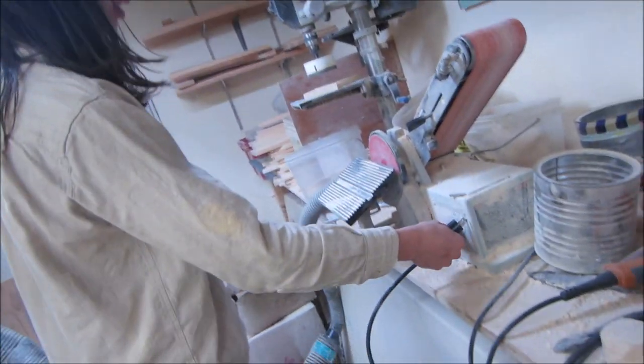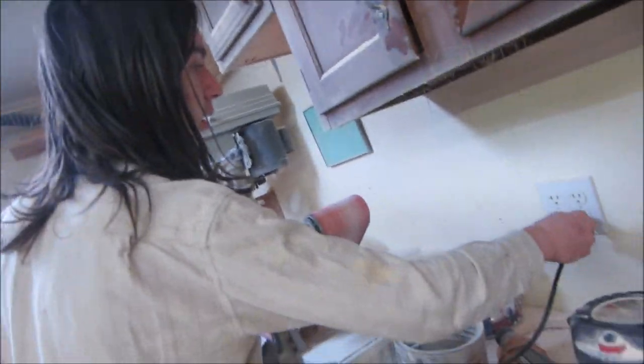So this is very loud, and this is broken, so we have to plug it in every time. The switch does nothing, so. Get ready. Okay.